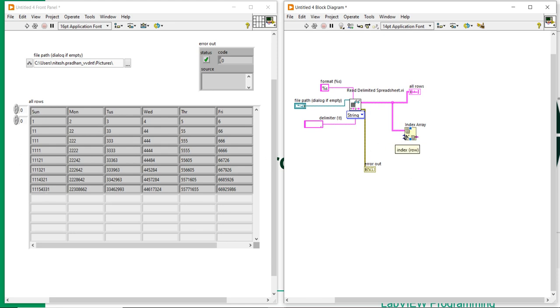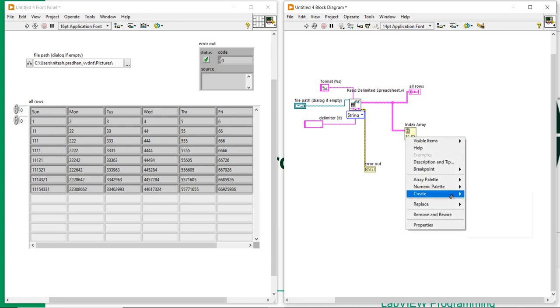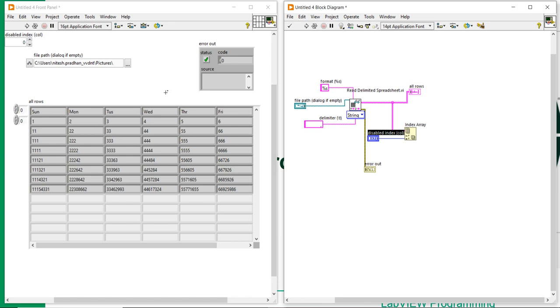So here I have to come into the index column and create a control.